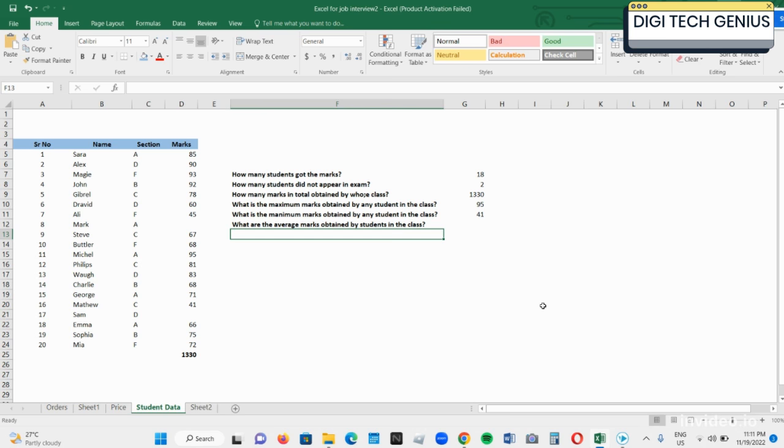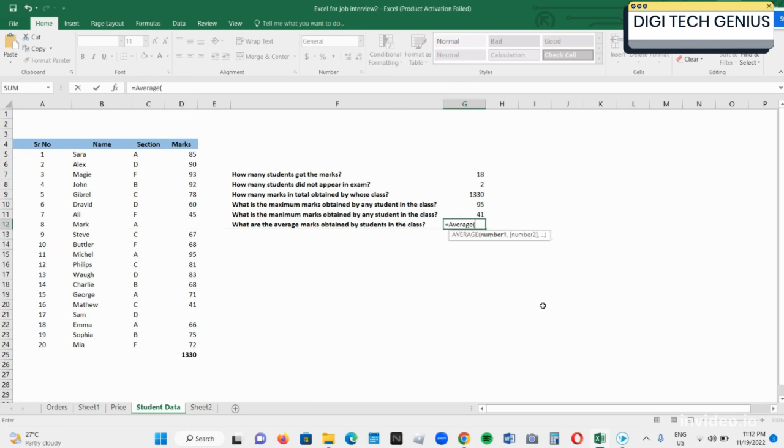So when there is talk about a minimum and maximum, then there is always average also. When we try to find out how much is the maximum marks and how much is the minimum marks, we try to find out the average marks also. For that, we have a formula for the average: you put the bracket, and after selecting the range, you just close the bracket. So the total average marks is 73.89. You can just put two decimals also by clicking that button. So it gives you that 73.89 is the average marks obtained by all the students.